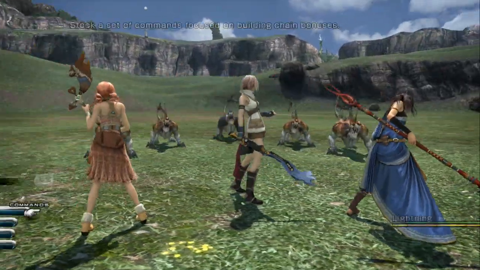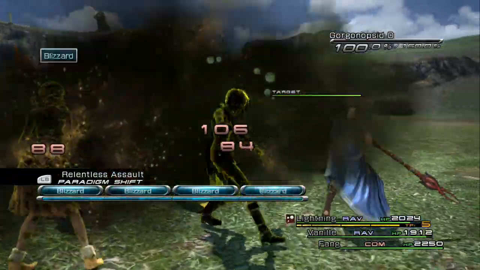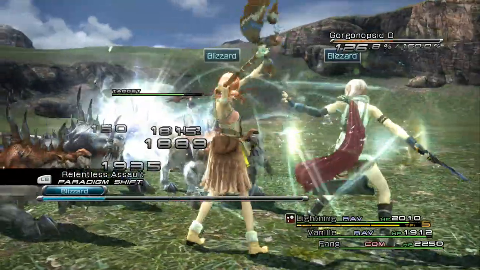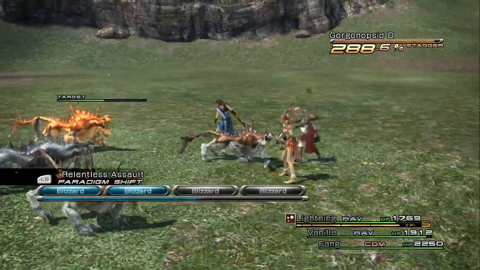Now this mark's going to be pretty tough because the mark is backed up by 4 Gorging Sephids. So go ahead and take out the Gorging Sephids first.